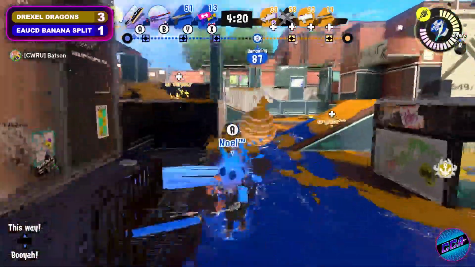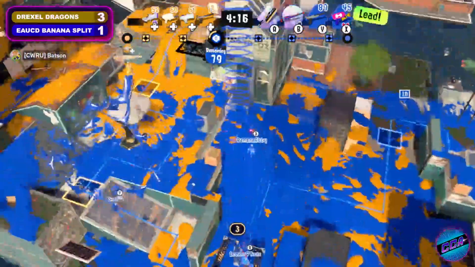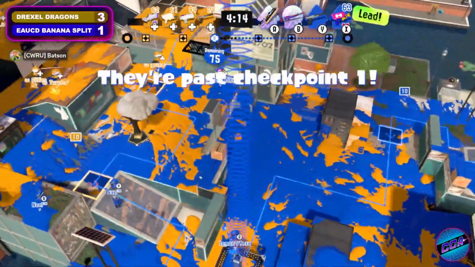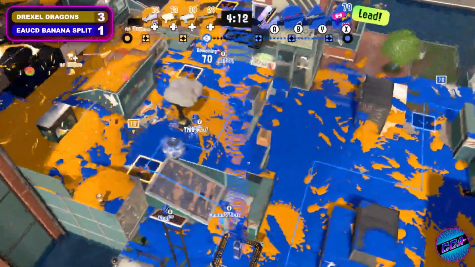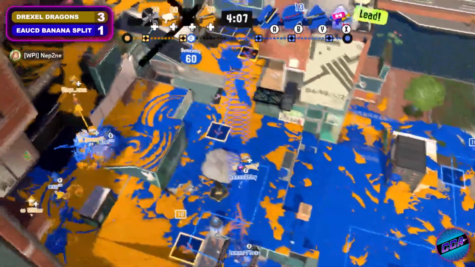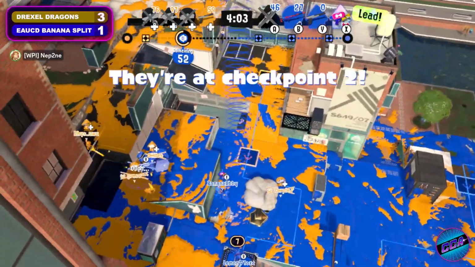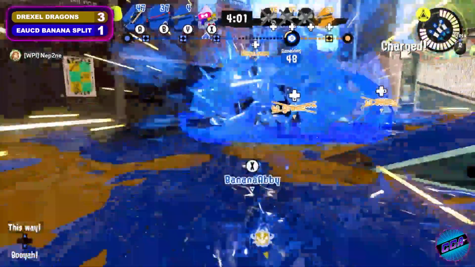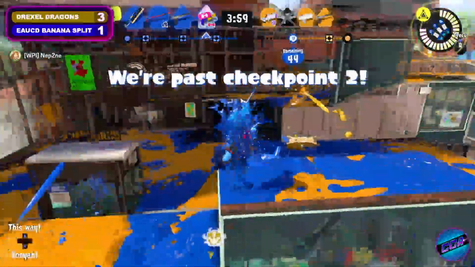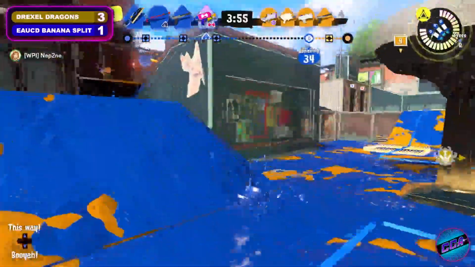Yeah, especially because that shot crucially wasn't cooler there, and that means that they're going to lose all of their Zooka charge, which is going to be huge for getting this check and seeing if EaUCD can secure their hold on their plot. Yeah, 100% here. There is certainly a fire that has been lit under Banana Split right now, and it's now their opportunity to push this. And already past 2 checkpoints, it's hardly been a minute right here. Let's see if they can continue this momentum here, Batson.